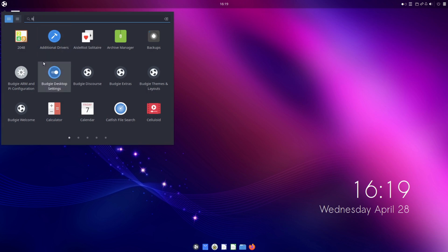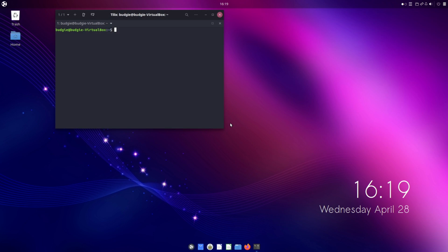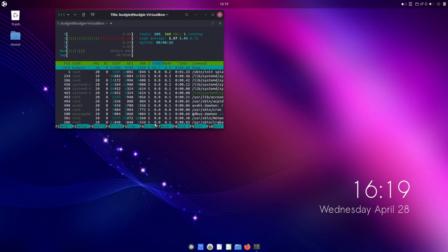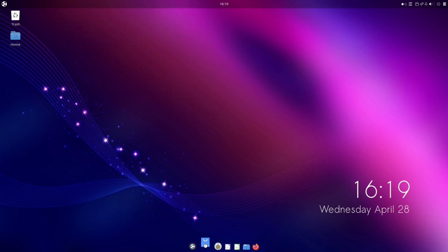Now, if we boot up, for example, a terminal here and run htop, we are running here on about 600 megs. So actually, that's about half the RAM when I did my original testing. So that's going to have me change one of my points. The RAM usage is about the same here as it is on Mate. Let's have a brief look at our software.